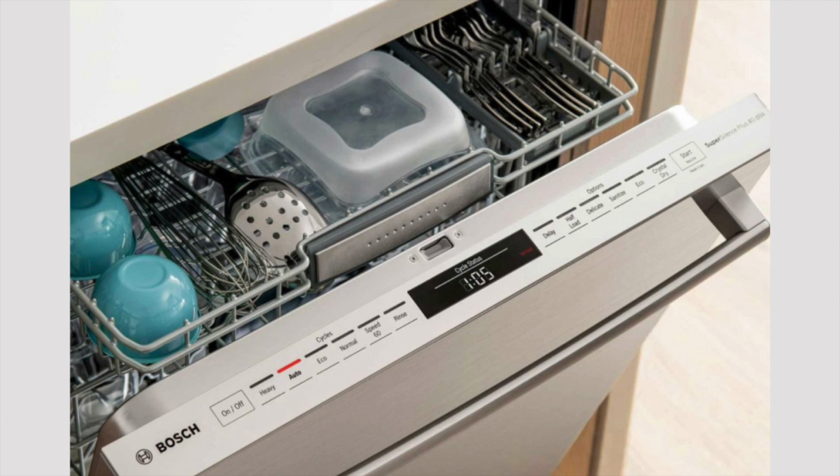You probably will go from every day to every other day. And over the course of a year, that can save about 500 gallons of water just by having one extra dishwasher rack. So that's a small thing you can do. And another thing I saw, Bosch has this Fresh by Design refrigerator technology that preserves food better. So that means less food wasted, and it also means less trips to the grocery store where you're using gas and increasing your carbon footprint just getting groceries. So little things like that make a really big impact.